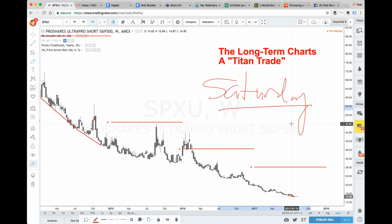A Titan trade, to me, is a trade with a really big profit target, a long-term time horizon, a trade you're willing to get in and stay in and build a position out of a puzzle. You take the pieces of the puzzle, you put them together, and then you create a big trade that you hold on to for a while. And of course, you don't risk all of your money taking it, but you stand to gain a lot from it. And the fact of the matter is, if you can hold on to a really good trade for a long time, that becomes a big, satisfying win.